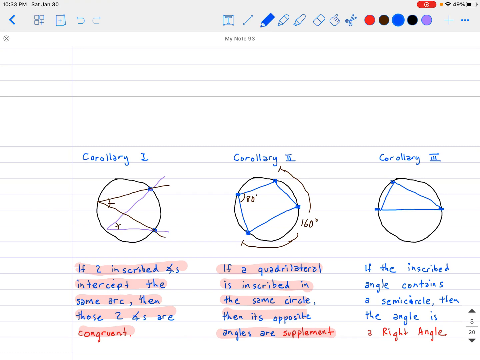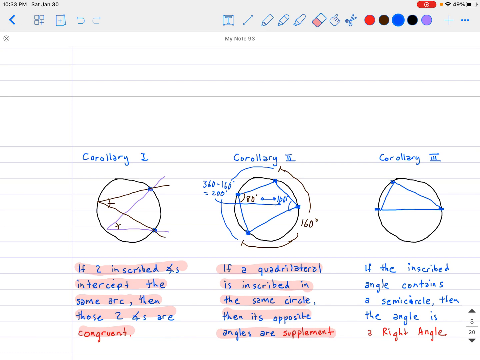And looking on the opposite side, if you know that that portion of the arc is 160 degrees, then the opposite portion over here is going to be 360 minus that. So 360 minus 160 degrees. The reason is that a full revolution is 360 degrees, so if you subtract the missing part, you get this piece right here. Now we can use the IAT once again to say that this guy over here is the inscribed angle, and that should be half of 200, which is 100. So now you can see the relationship right there. As it says, they are supplementary to each other.